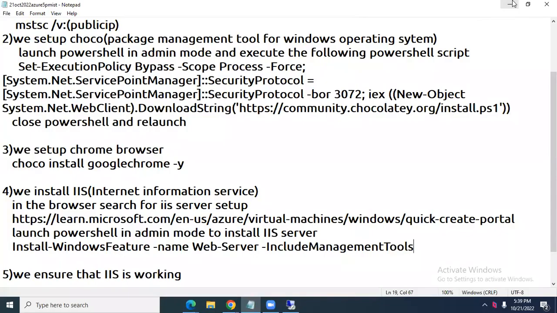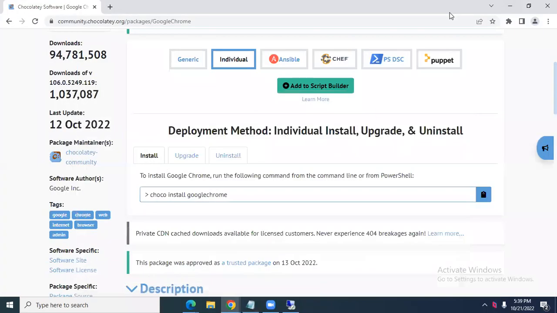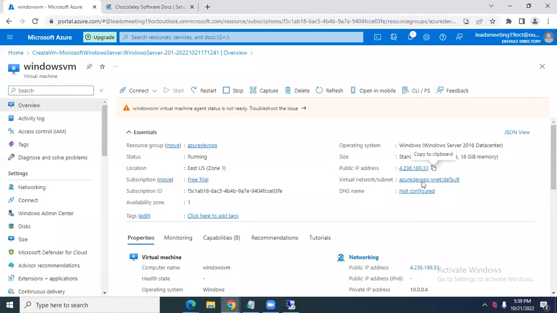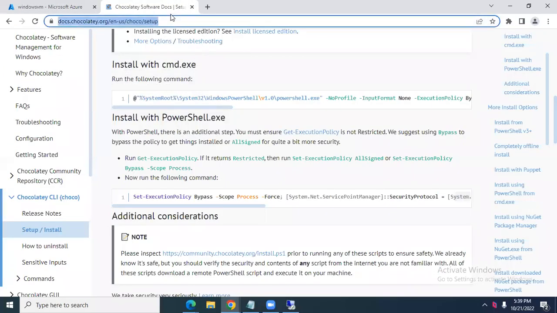Now, how to verify whether it is working or not? This is a public IP address, right? The public IP address of my virtual machine. Paste it over here.